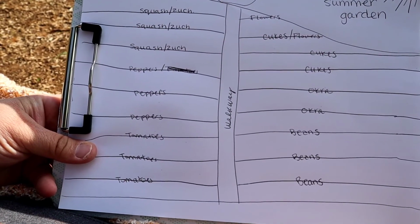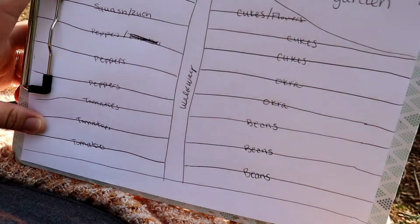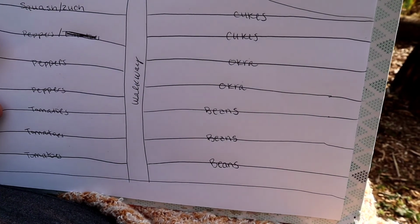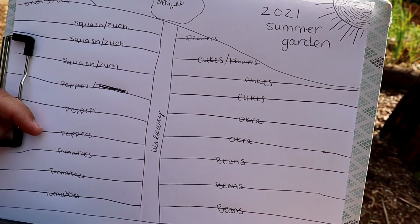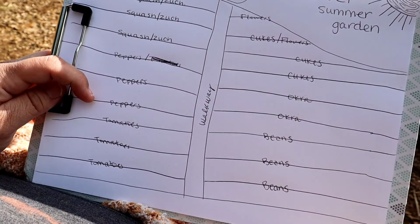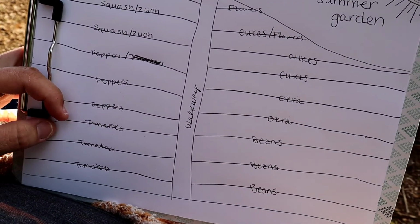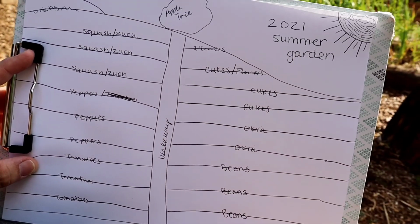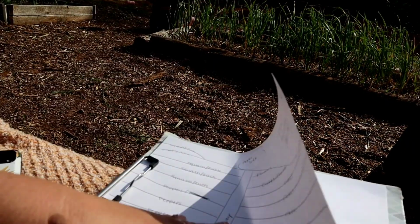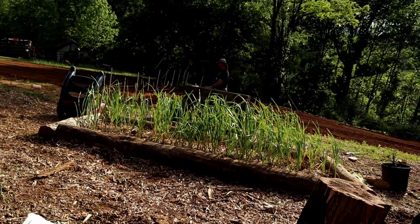So we've got 3 rows of tomatoes, 3 rows of peppers, 3 rows of squash and zucchini, 3 rows of beans, 2 rows of okra, and 2.5 rows of cucumbers, and then some spaces for flowers. And I think any of these rows that run out, I'll probably just put flowers there too, because I know the bees will like that, and I'll bring them into the garden. And then we have our onions still over here that are planted back this way. So that's our rough sketch of our plan for the garden.